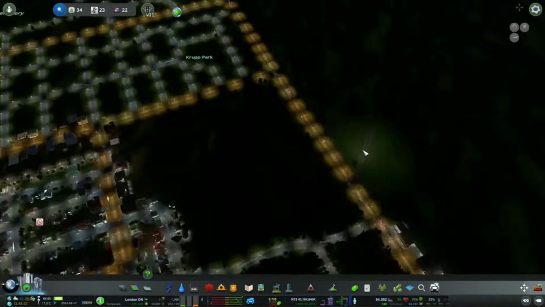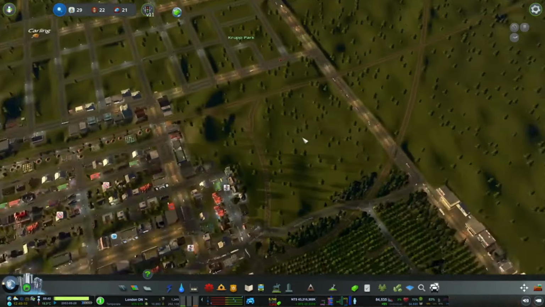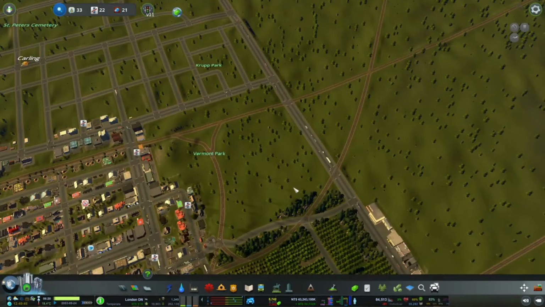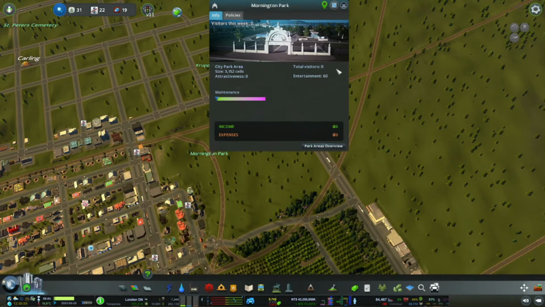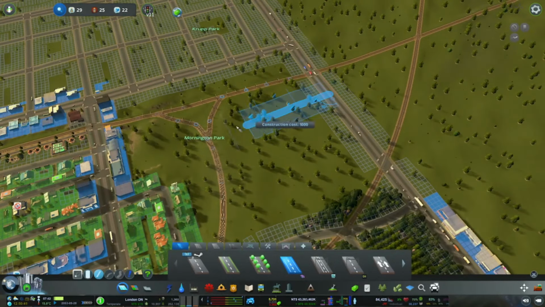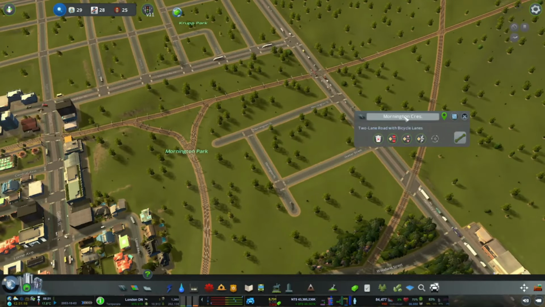You may say that running trains through parks is not the best idea, but there are several examples of this in real life, and it's still better than running them through the backyards of residential buildings. Remember, as I pointed out before, that there is some level of noise pollution that residential buildings are willing to tolerate. The goal is to keep noise pollution in mind and try to keep it low.